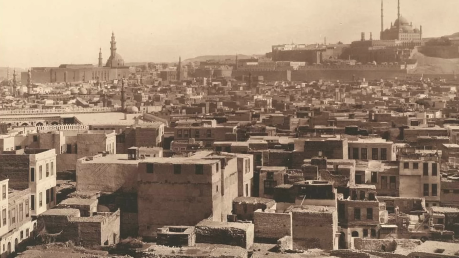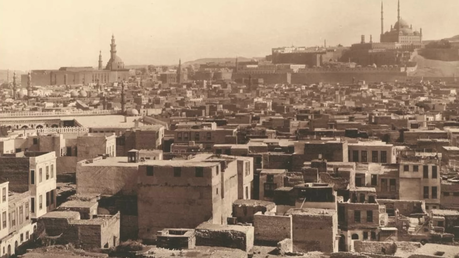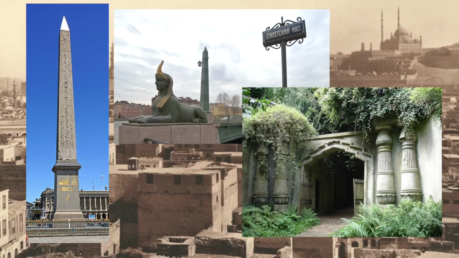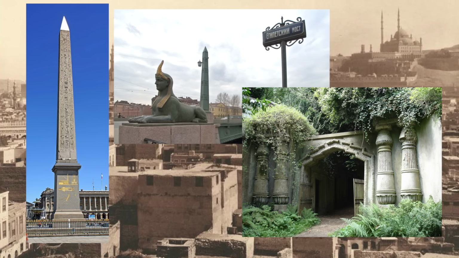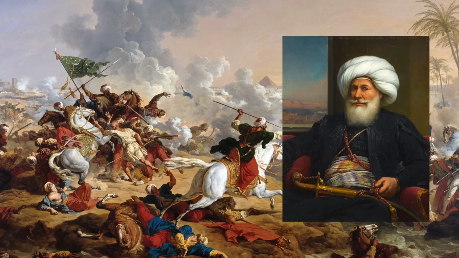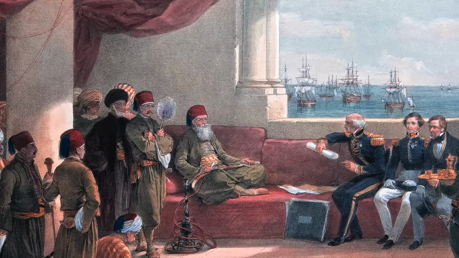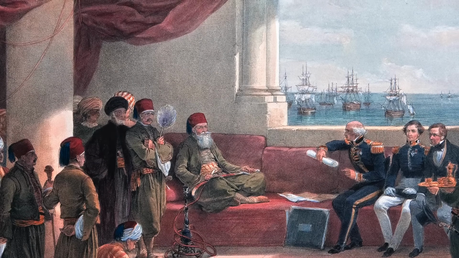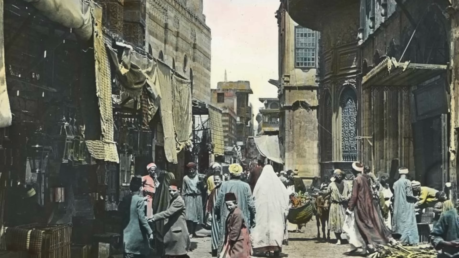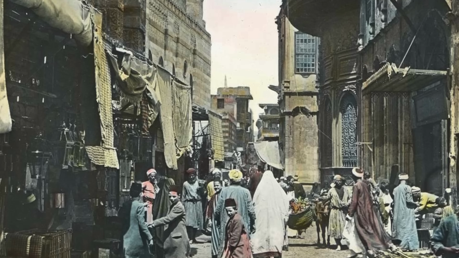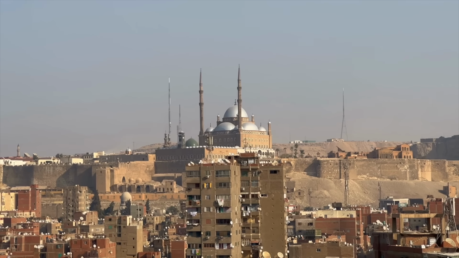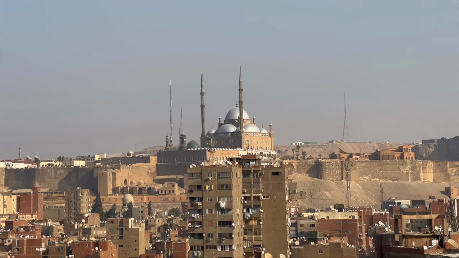The turn of the 19th century proved a dramatic shakeup for Egypt's governance, economy, and even its ancient history, with Europeans becoming absolutely obsessed with ancient Egypt, much like myself circa 2009. Napoleon's failed conquest of Egypt eventually led to Muhammad Ali Pasha consolidating power over the Ayalets, establishing Egypt as an autonomous province within the empire and passing many reforms which dramatically changed the country. Egypt's history in the 19th century is also an incredibly interesting story, but one I'll have to save for another time. This video is already going on long enough, and I'd like to be able to save some time to explain this stuff in detail.